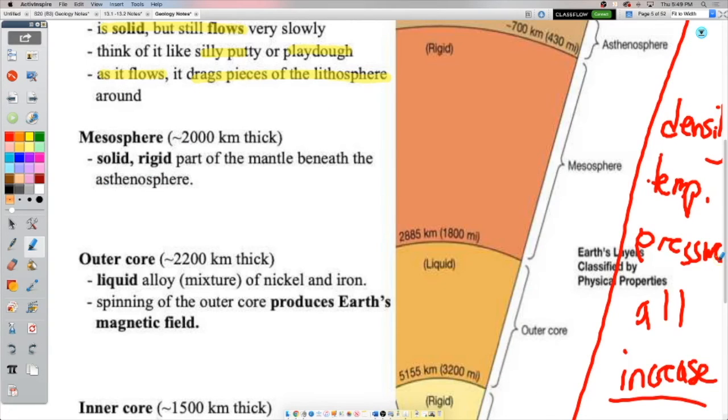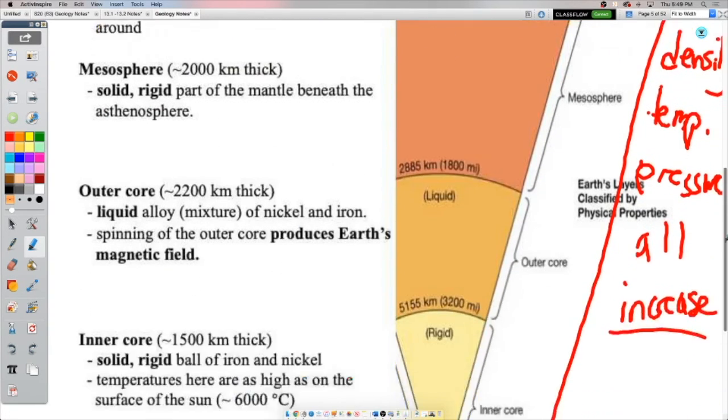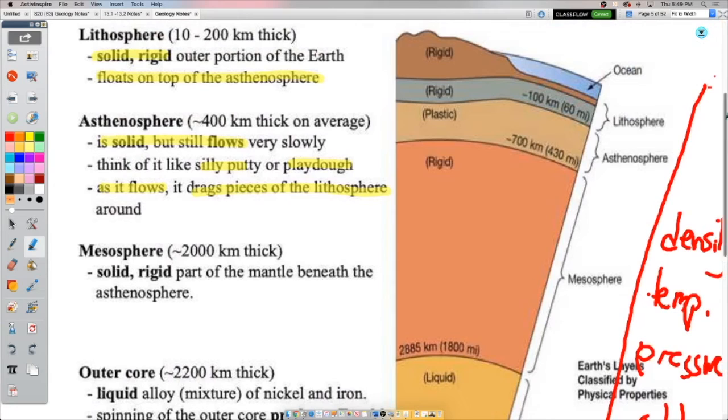Okay, the next layer we have to look at. This is our first. So look at those asthenosphere and lithosphere. Notice this is definitely not to scale, because if it was, it should be even tinier, right? But notice that by far those first two layers are the smallest. The asthenosphere is kind of this small little layer. Sometimes people call it a layer of lubrication, because it flows. So that's kind of the lubricant between the lithosphere and the mesosphere.